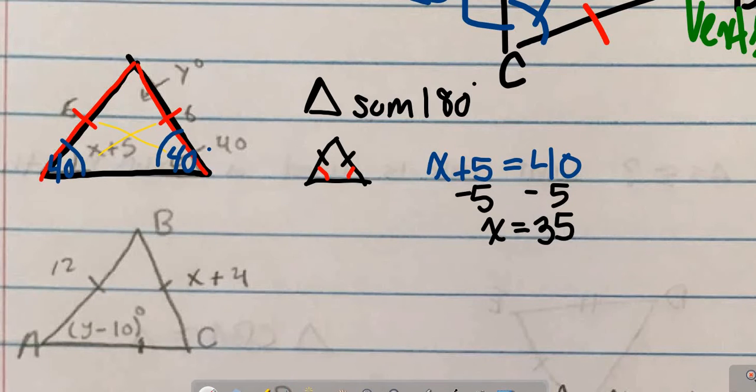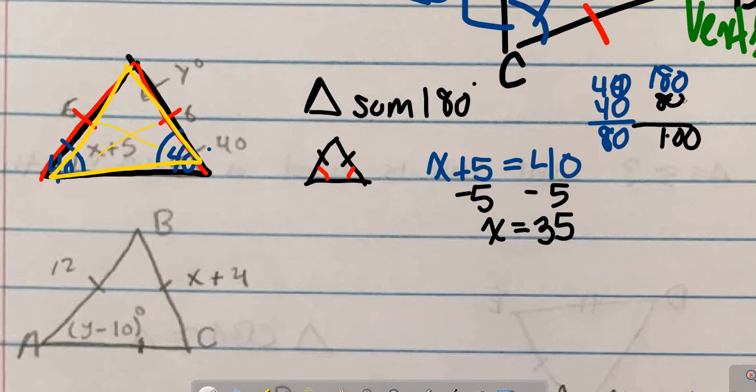We also remember that triangles add up to 180 degrees. So I can add 40 plus 40, and I get 80. Take it away from 180, which triangles always add up to, and of course you get 100. That means this angle up here has to be 100 degrees. And how did we get that? Just the fact that triangles add up to 180, two equal sides, two equal angles.